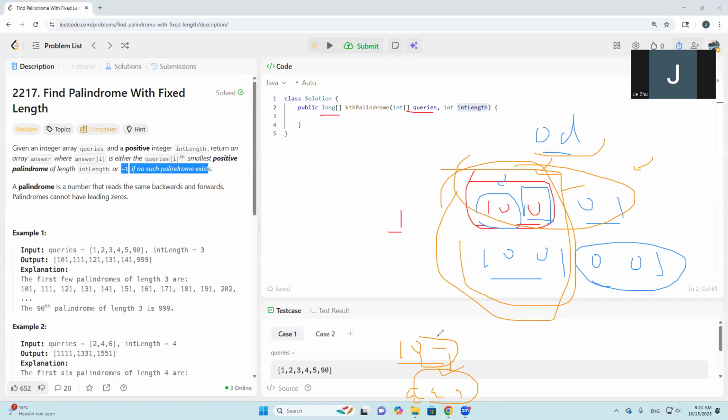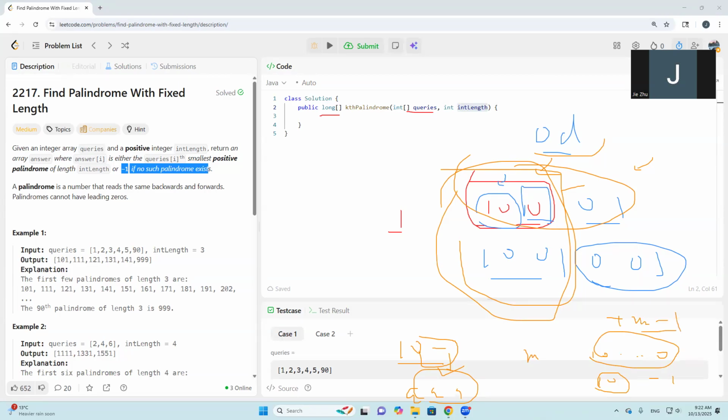The first will always be 10...0, the second will be 10...1. For the m-th query, it will be this number plus m minus 1.